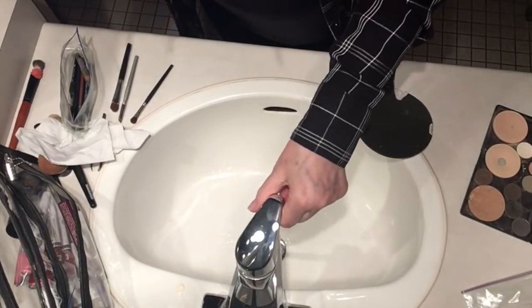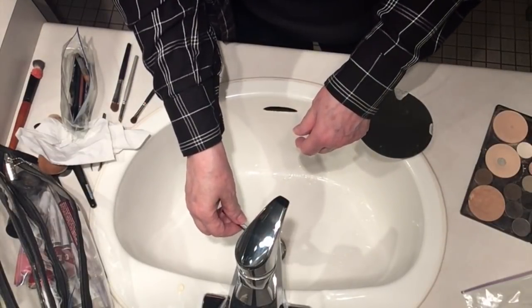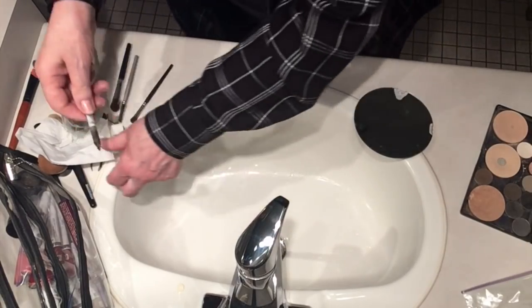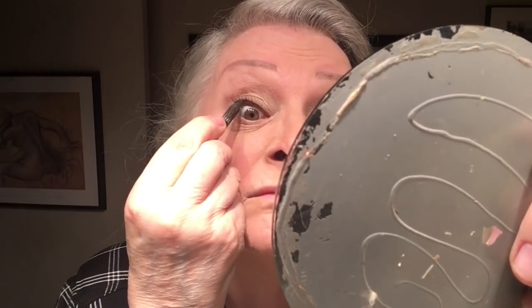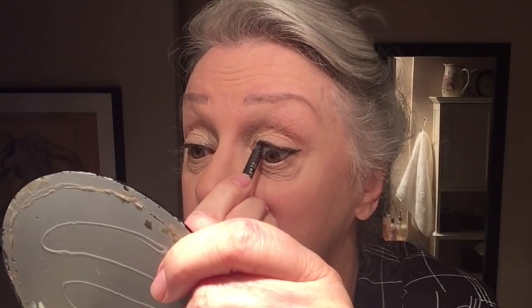Next, I'm going to take my gel pencil and I'm going to run it under the hot water to soften up the gel inside the pencil. And I'm going to just remove the excess water, and then I'm going to run that over my upper waterline. Most times, like during the day, that sort of thing, I use the gel pencil. But if I need extra bang and extra longevity, then I use the actual gel liner.